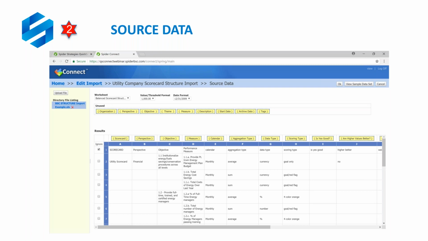If your import file has been set up appropriately, this step of the process can be really easy because you see that the yellow flags or labels across the top of all of the different columns represented in that spreadsheet have been identified automatically, again, because of the appropriate names that have been placed in the first row of your spreadsheet. But the idea here is to help Connect understand how each column should be employed. What is its role? What is its job in the import process?